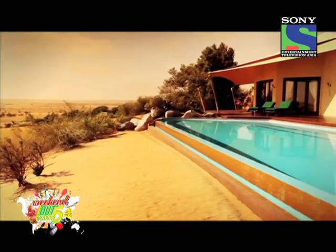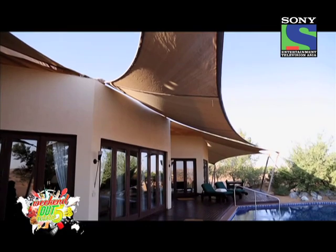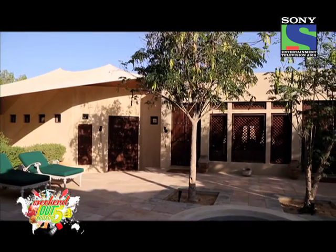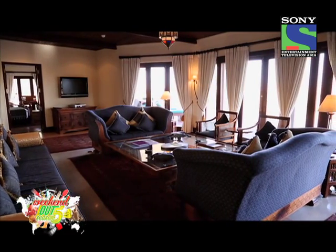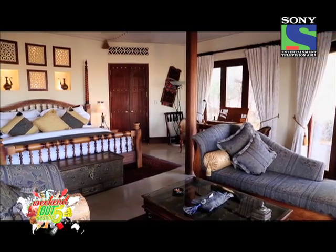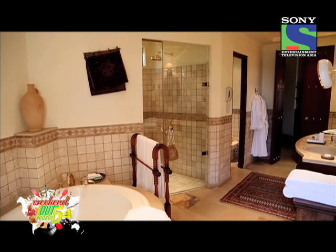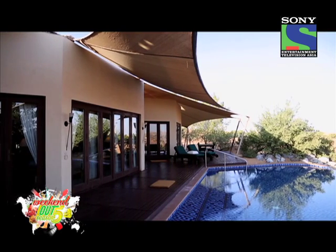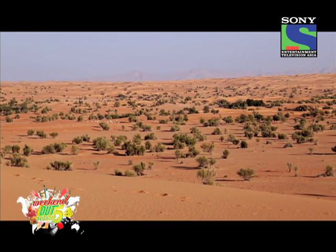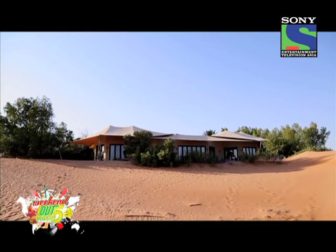Al Maha Desert Resort and Spa is a tribute to traditional life in the Arabian desert. Built in the style of an ancient Bedouin settlement, the neutral toned tents shade individual suites of understated modern luxury. Each private suite is furnished with original, unique and rare collections of regional artwork and antiques. Each suite has a spacious bathroom and luxurious amenities, along with facilities of temperature-controlled pools and panoramic views stretching across the scenic sand dunes.